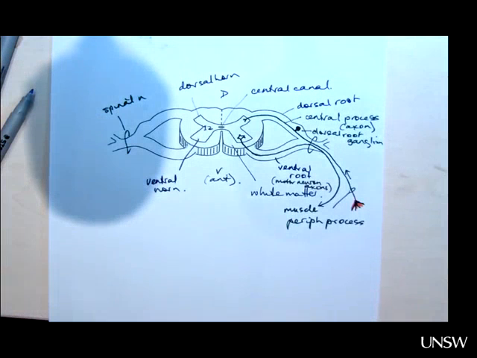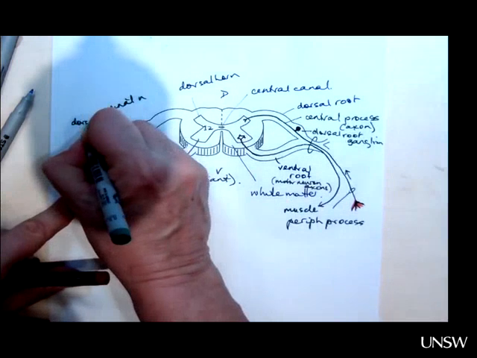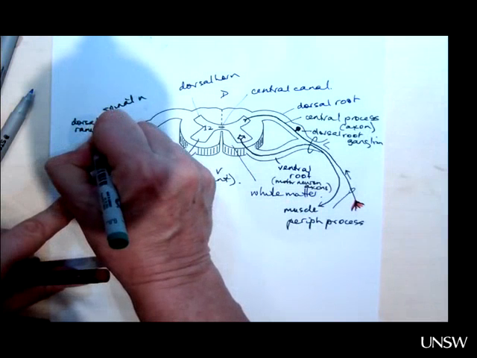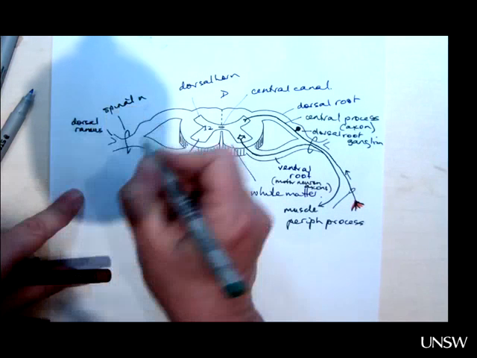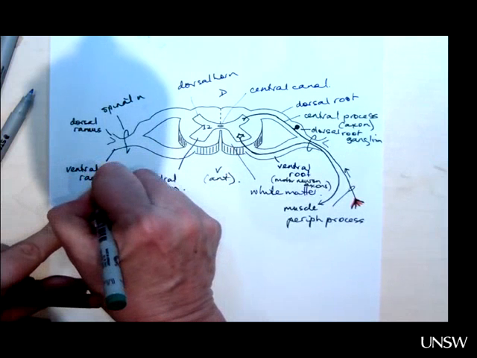Now, the spinal nerves are very short. They exit through the intervertebral foramen, and I'll show you that a little bit later. But the spinal nerves themselves are probably less than a centimetre long. Okay? Because what happens is once they exit from the vertebral canal, they divide up immediately into two rami. Okay, so we have here a dorsal ramus. And this one here is the ventral ramus of our spinal nerve.